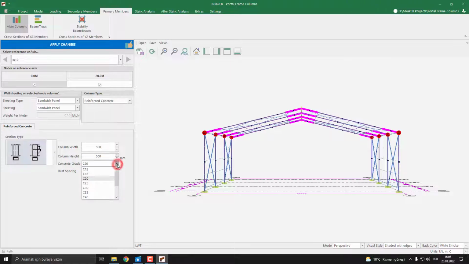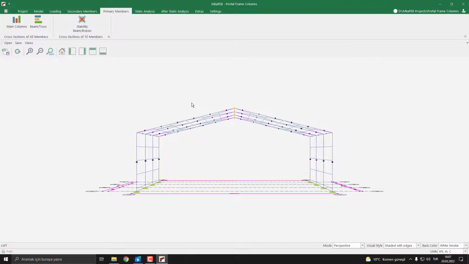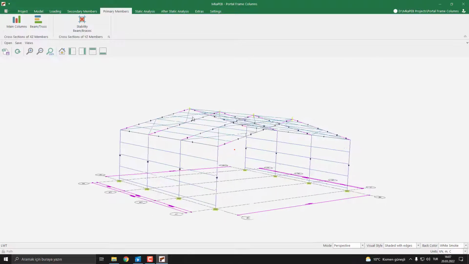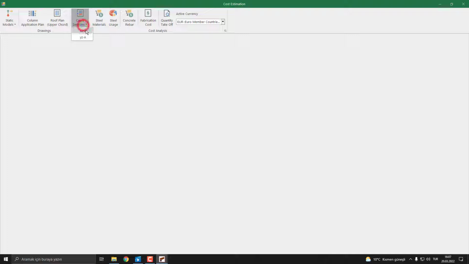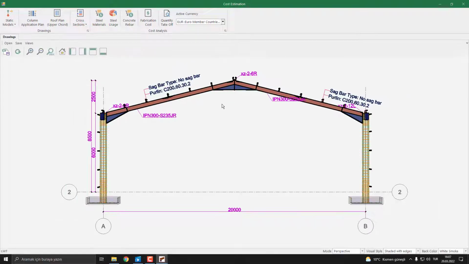I select the concrete grade C30 and the rust spacing is 30 millimeters. Let's apply changes. As you can see, the braces are removed. Let's see our section. Now our columns are concrete. I close this.